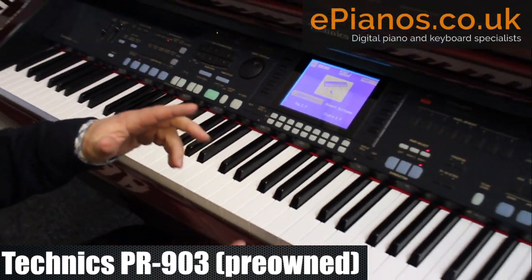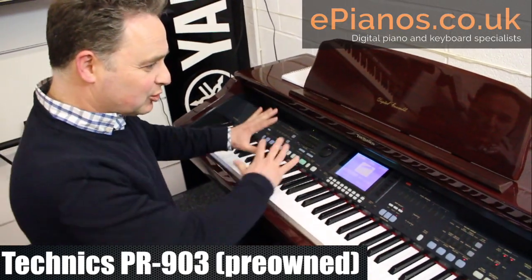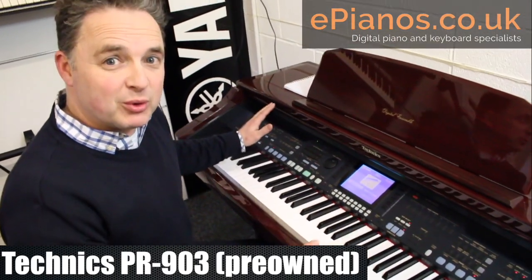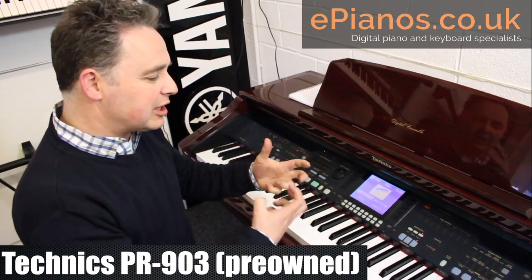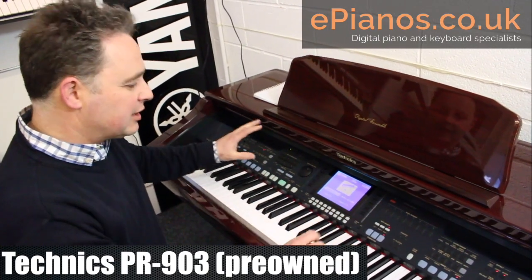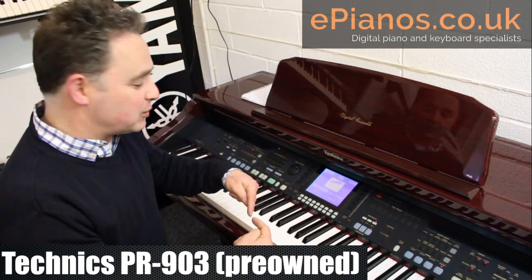now the nice thing about this is it's not going to just give us piano features, there's this huge array of buttons all across it, but we don't need to use them all. We can make it very simple for ourselves. As what Technics have done is they've given us loads of registrations and setups that make it very easy to use without having to go into every individual sound.